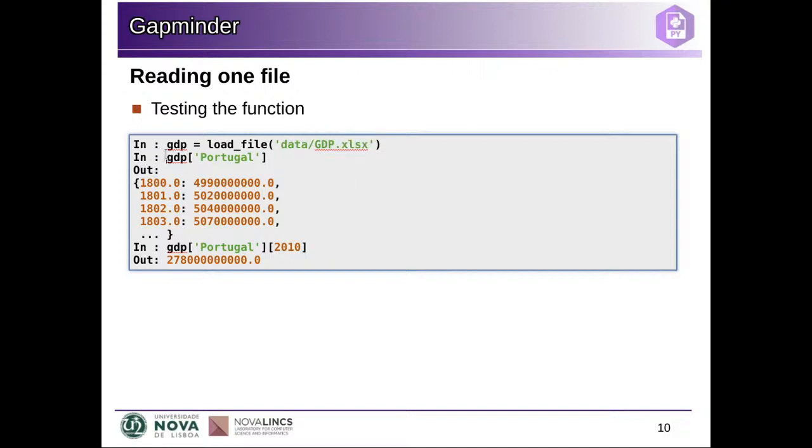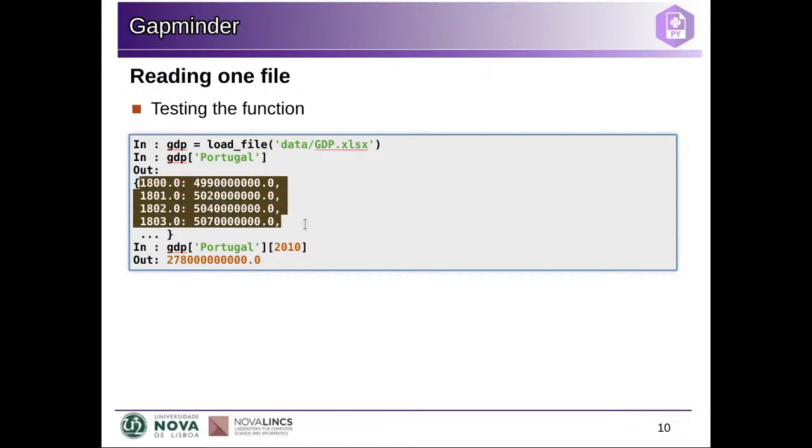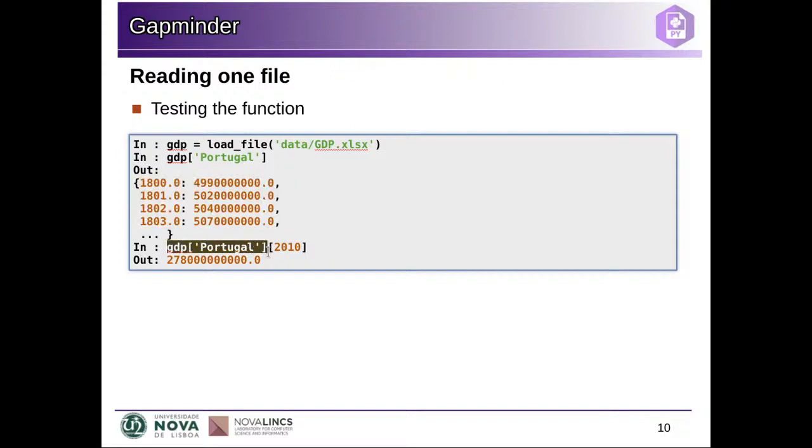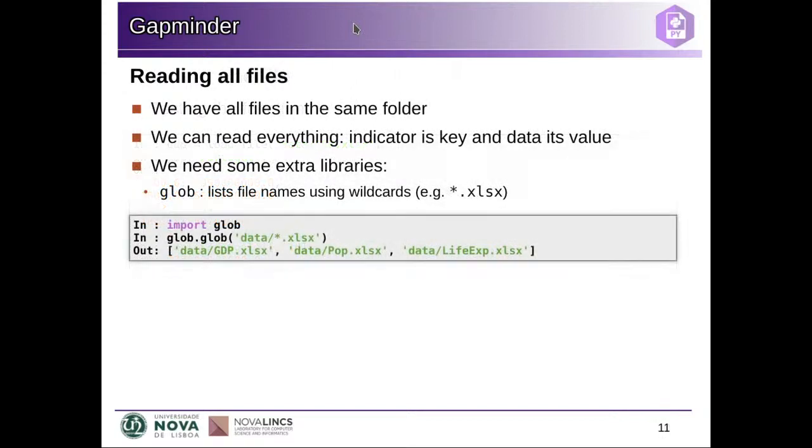And then if we want the GDP values for a country, we just put the country name in this dictionary, because the keys of this dictionary are the names of the countries, and we get the whole dictionary with all the years and values for Portugal. If we want a specific year, then from that dictionary we ask for the value associated with one specific key, for example 2010, and we get the value for that year. So this is a flexible way because it deals naturally with missing values. If values are missing, we don't have the data there, and it allows us to fetch whatever value we want from the data we read from the file.